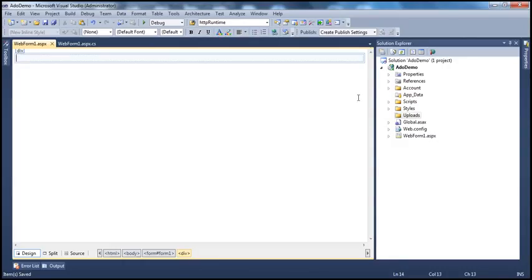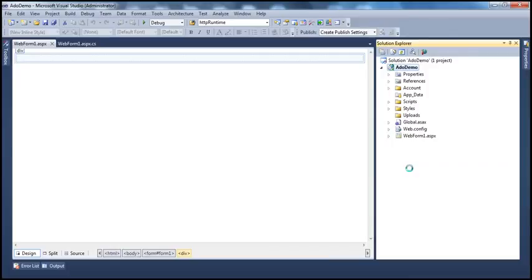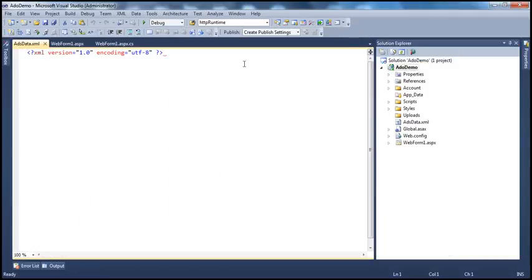Here I have a simple ASP.NET Web Application project. Let's add an XML file to this project. Right click on the project, select Add New Item, select XML file. Since this file is going to contain the advertisements information, give it a meaningful name. Let's call this AdsData in this case and click Add. That should add the XML file. Now we know that this XML file is going to serve as the data source for the Ad Rotator control. So this XML file is going to store the advertisements information.